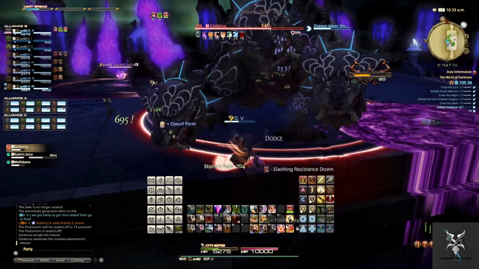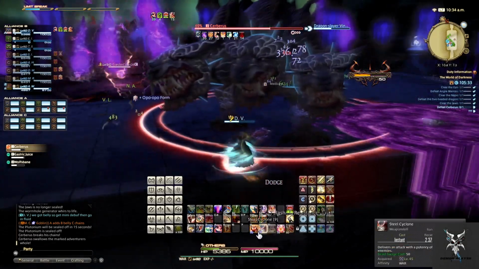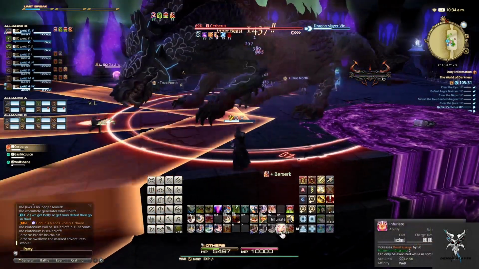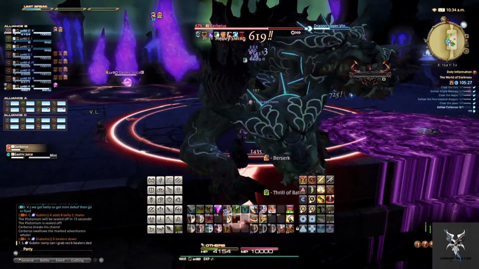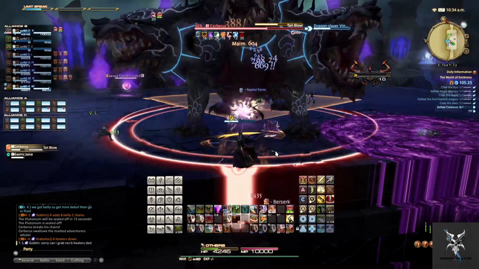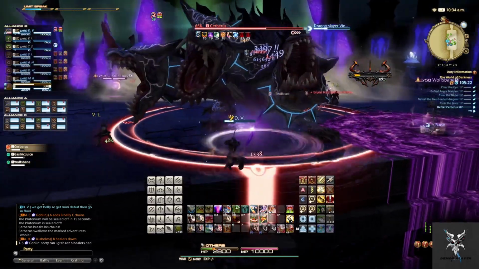There will be several adds, and you want to focus on the walls and ignore the slime adds. But once all the walls are down, then you'll get kicked out of the belly and the fight will proceed on. While this is happening, Group A should be focusing all damage on the adds.